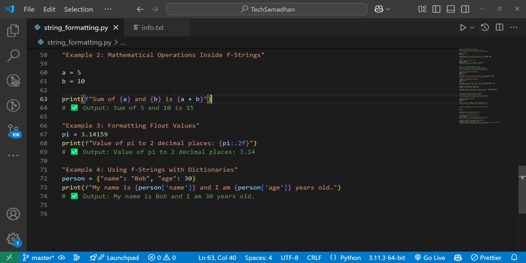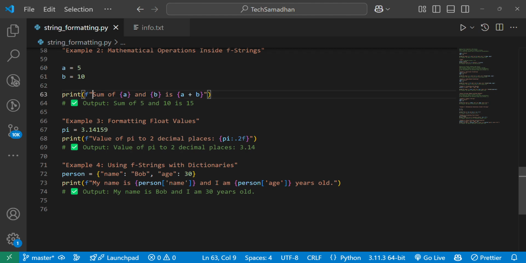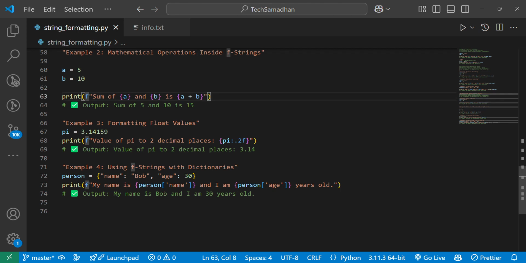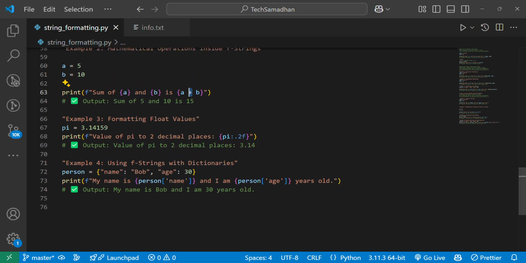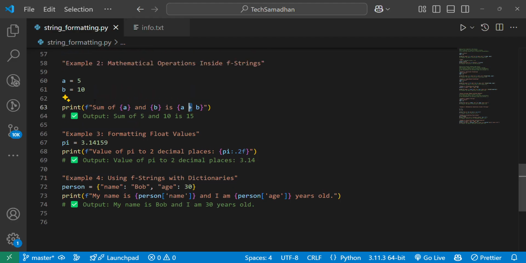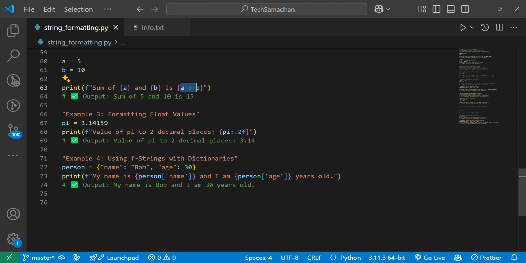Now, how can we use a mathematical operator inside the F string? We declare two variables a and b, both integers. Now see, again we have used the F here. Sum of a and b is a plus b. We cannot concatenate here, but this is definitely an addition symbol, not a concatenation operator. So this is how we use the F string for a mathematical operation. Just declare the F, write whatever sentence you require, and using the placeholder we can get the 5 and 10 for the user to understand. This is the main operation we did, inside the curly braces.